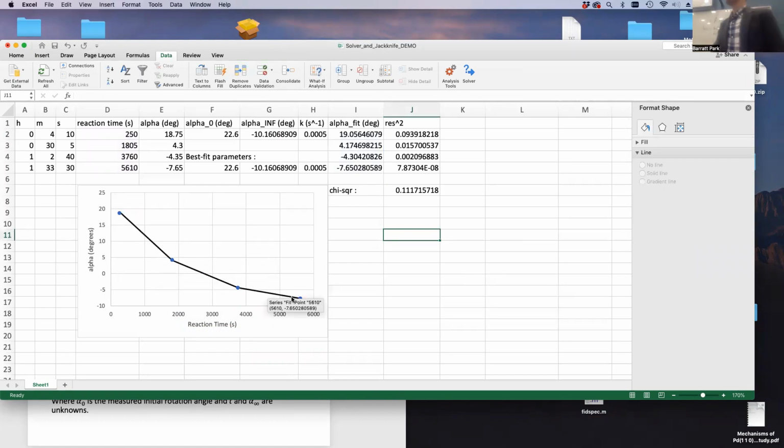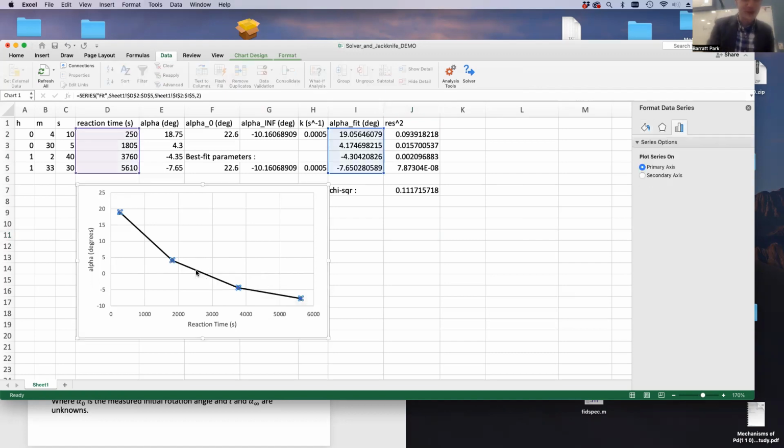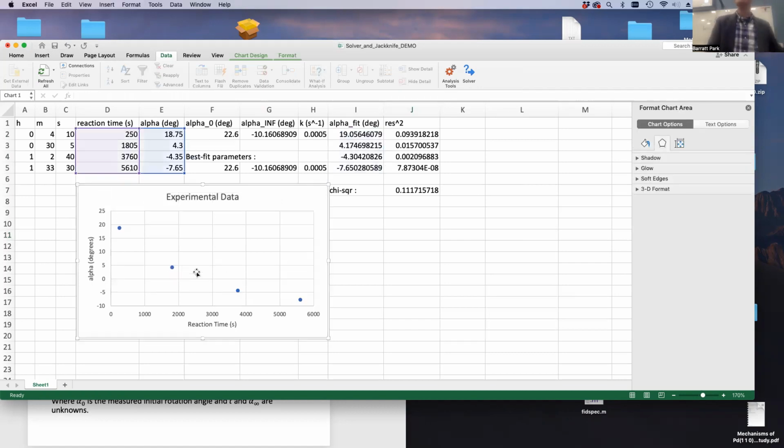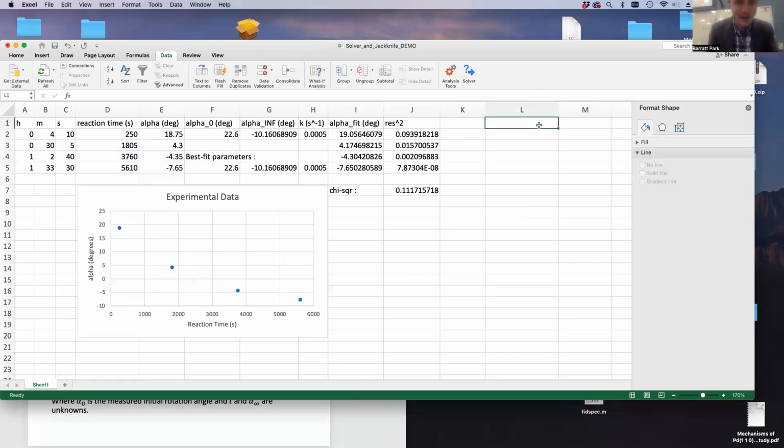Okay, so maybe this isn't really the best way to display the fit because it looks really disjointed, right? Because I'm only plotting 4 numbers. And so this thing that should be a sort of smooth curve doesn't look very smooth. So if you really want your plot to look nice, I would suggest maybe don't do it this way, but you might want to actually calculate the fit at a more precise set of X intervals, right? So I want a smaller X interval basically to plot.